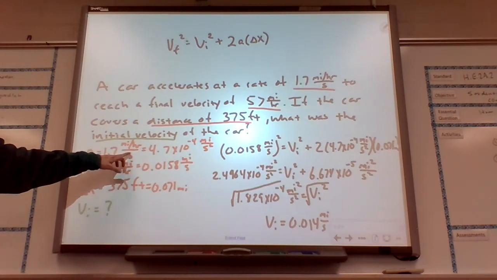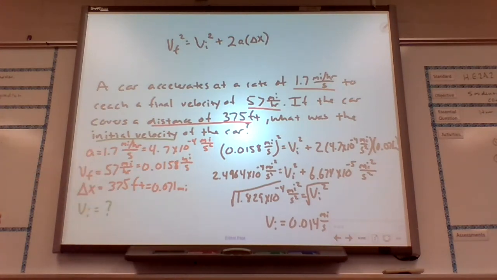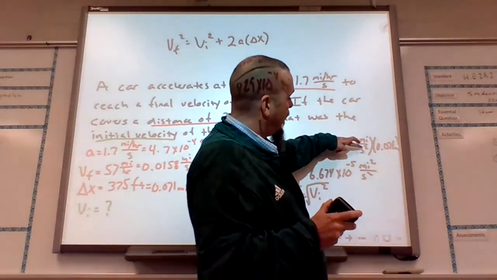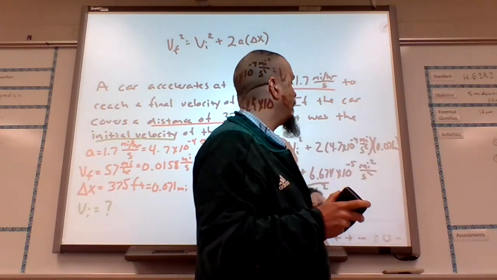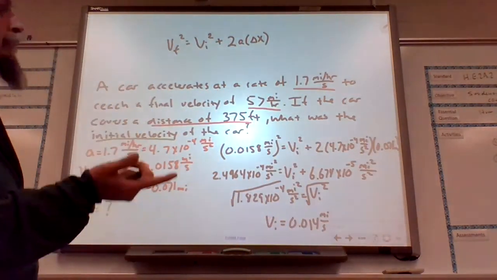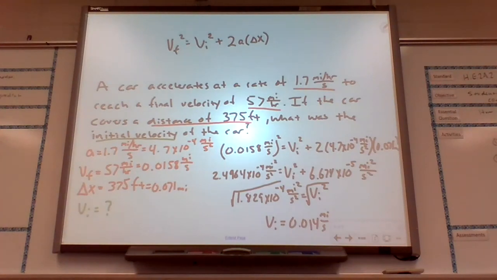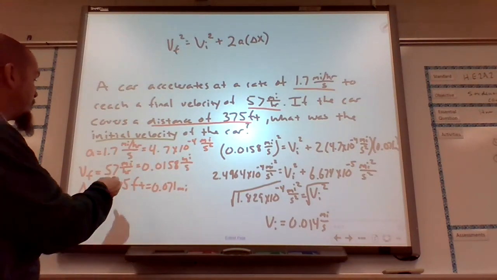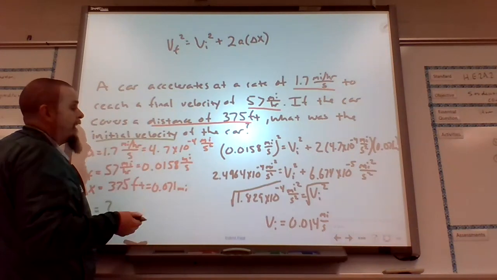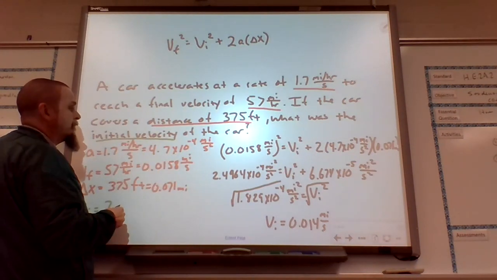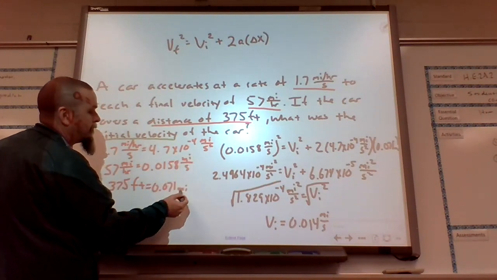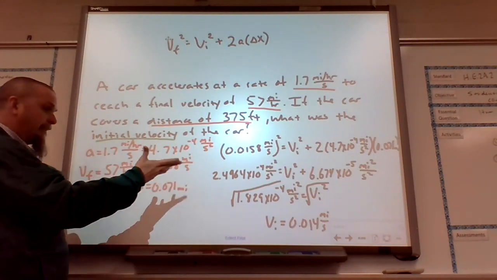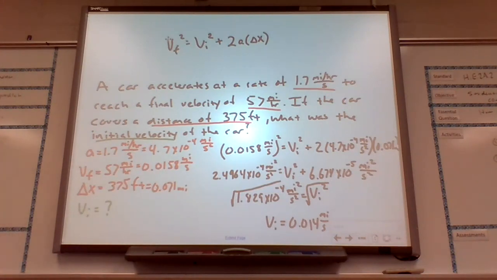If I had left this as miles per hour per second for my acceleration, I would have miles per hour per second over here times miles. So it'd be miles squared times hours over seconds. And when I went to do the subtraction, that wouldn't work. So yeah, that wasn't just a wasted step there. Thinking ahead and just going ahead and doing that conversion was the right thing to do. So making sure that all my distance units are the same, all my time units are the same, that's necessary. That's a vital function in making sure that this works. Sounds like I can make this good and challenging. So be prepared. I mean, it's honors physics.